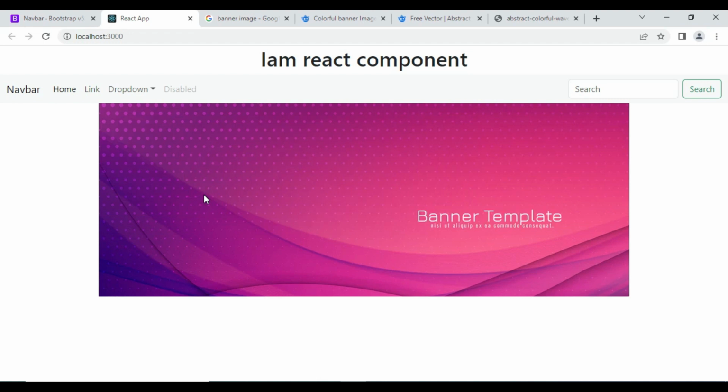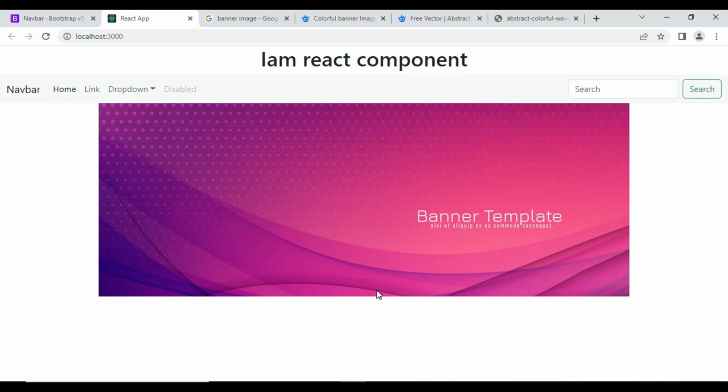Okay, so you see this is our file, and you may also create a footer component. So you can search it up on the internet, or you may create it by yourself. Right now this video is only for bootstrap, so I will not do much in this. So that's why I'm creating a basic app by including bootstrap.